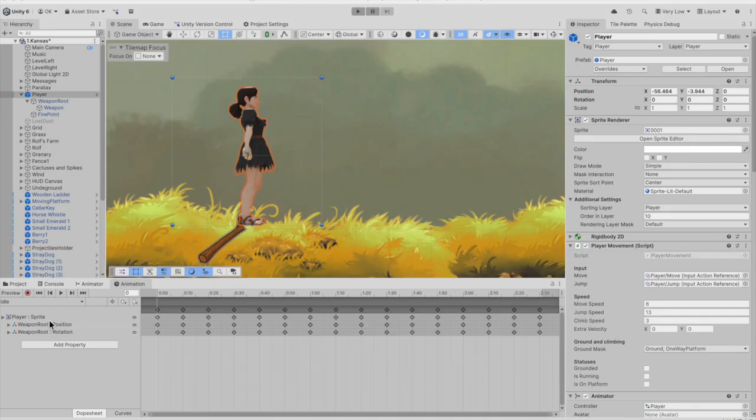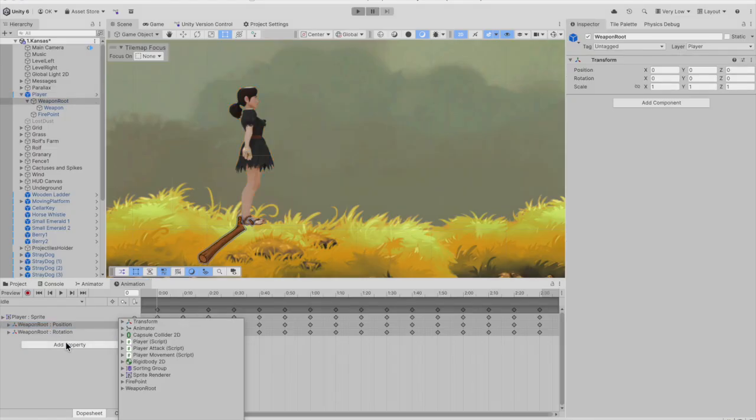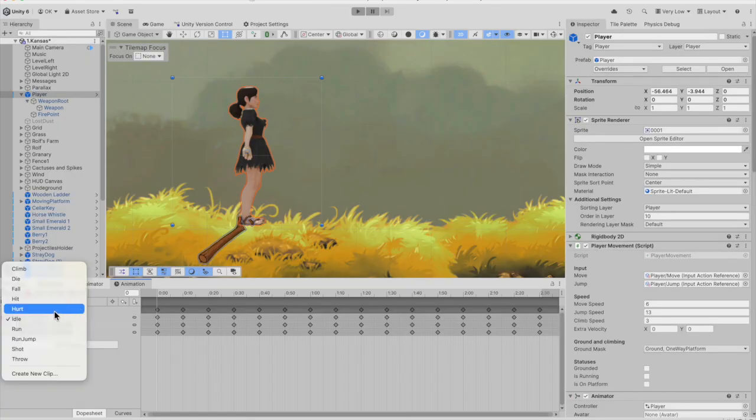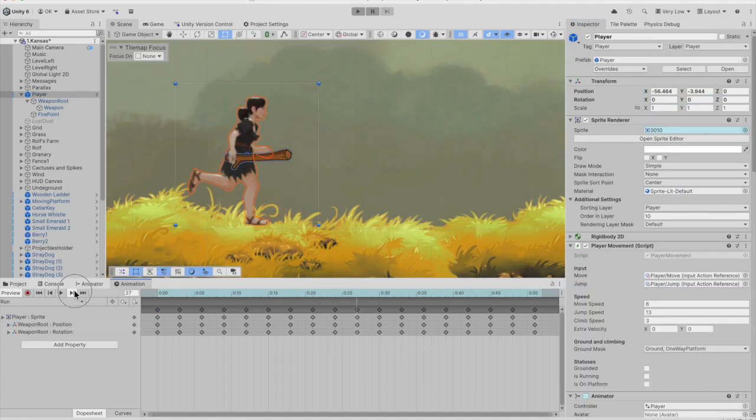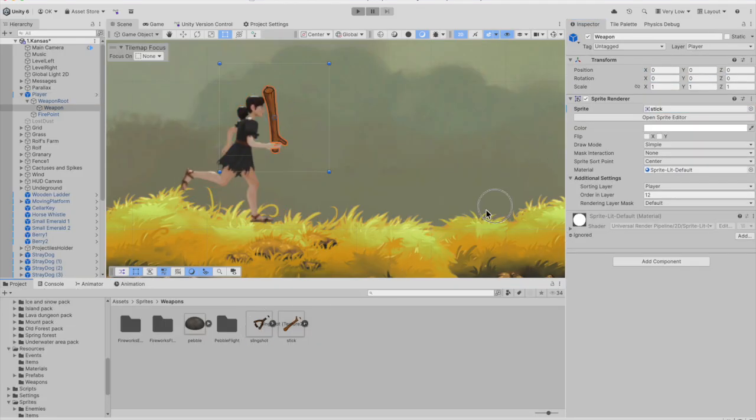For this, I added the weapon root object's properties to the animator: position, rotation, and for some animations, scale too. Next came the meticulous work, synchronizing each frame of every character animation with the weapon's movement. However, Unity's animator is quite user-friendly, and I spent no more than a couple of hours animating the weapon. This only needs to be done once, and if all future weapon sprites are drawn at the same angle, no extra animations will be required.